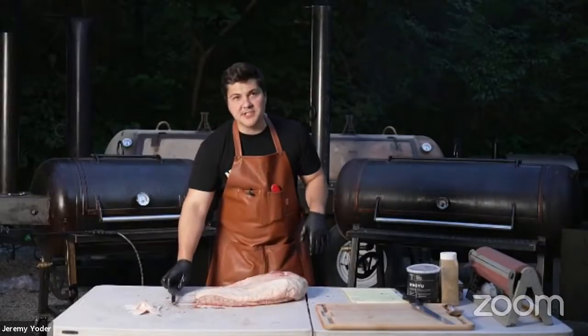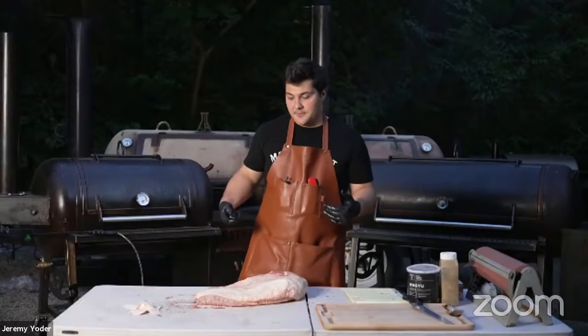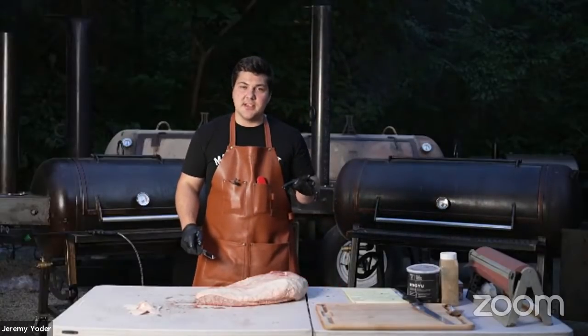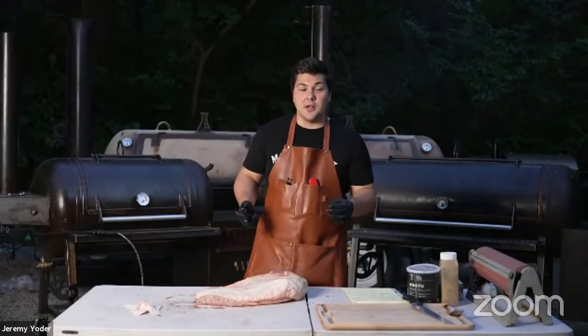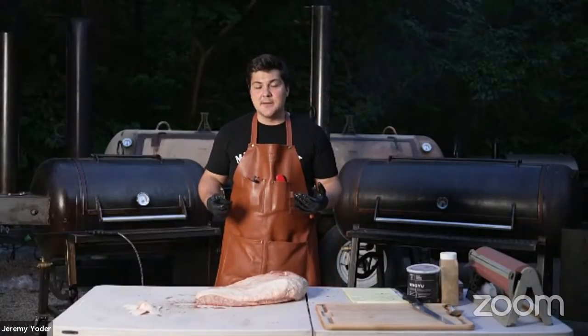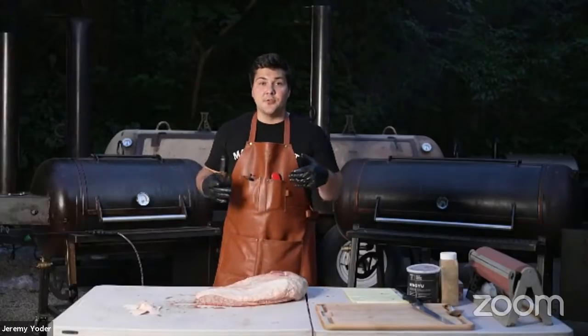Sure. So made a brisket yesterday that stalled at 140. Any idea why it was so low? So this is something I'll address more in detail later when we're talking about the stall. But essentially what happens during the stall is the heat that you're adding to the brisket during the cooking process is equal in size to the heat that's leaving that brisket through evaporative cooling.